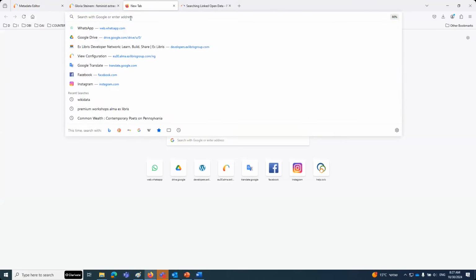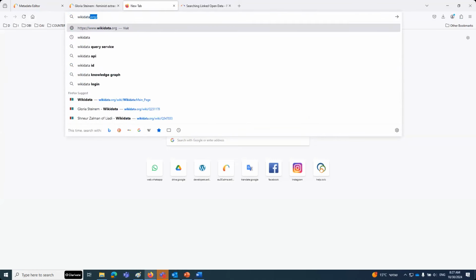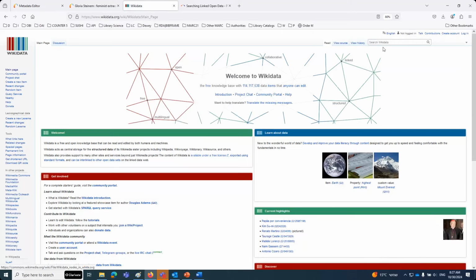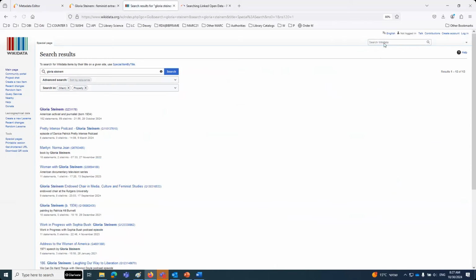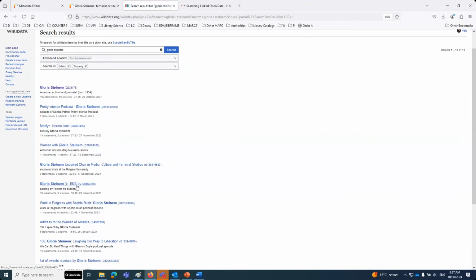We can never have too many browser tabs open. So I'm going to go to wikidata.org and also look for Gloria Steinem. Okay. Here's Gloria Steinem. Oh, that's a painting by Gloria Steinem. Here's Gloria Steinem.